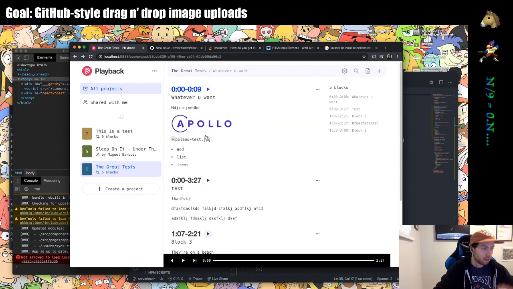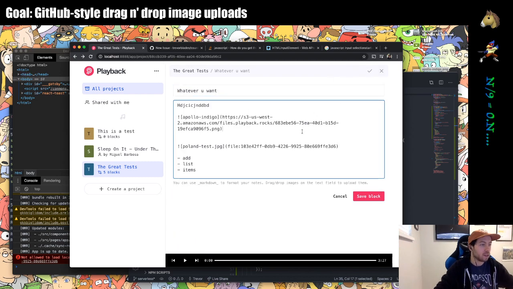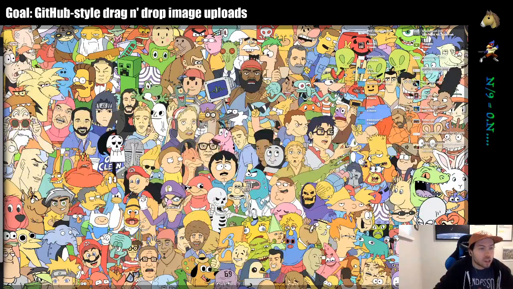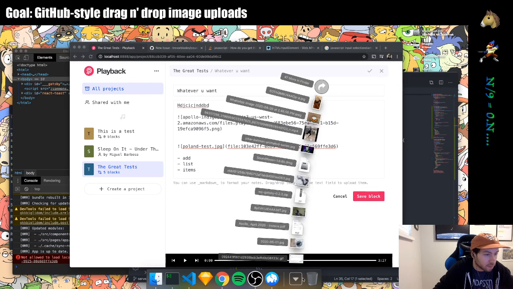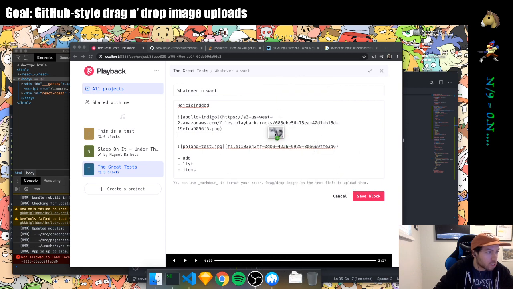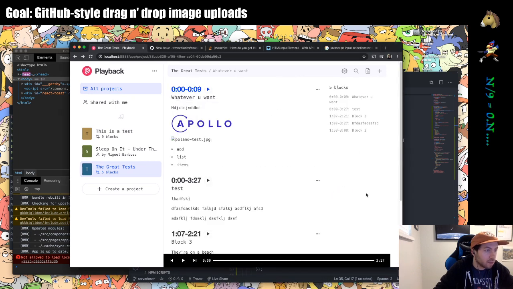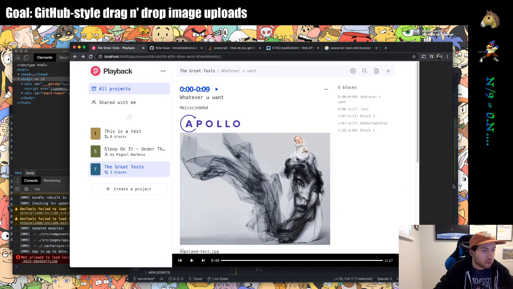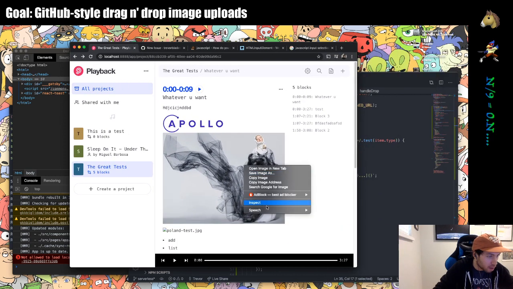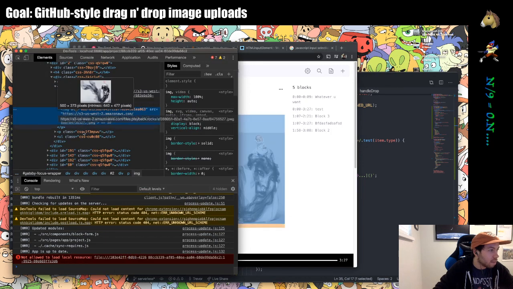All right. What about a big image? Let's try this. Where's a big image that I have? Let's try this. Is that big? Yeah, it's kind of big. But it already resizes automatically. That's incredible. Why is it even doing that?